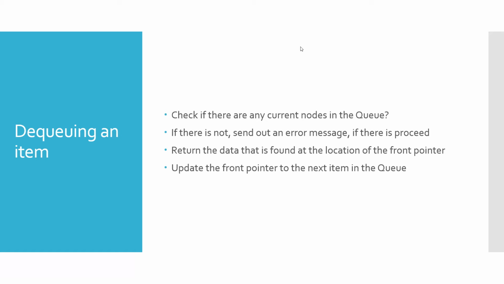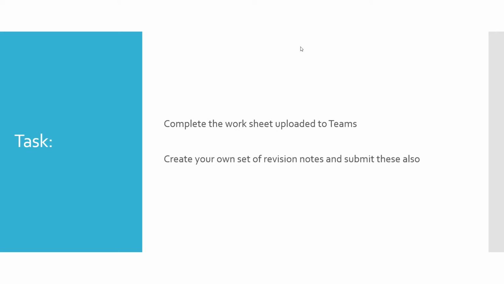Pretty straightforward. So the task that I'm going to get you guys to do for this lesson is to complete the worksheet that I'm going to upload for you onto Teams, and also create your own set of revision notes and submit these via Teams as well. What we're going to be moving on to next week is programming queues. But first, we're going to look at circular queues, and then you've got, I think, 2 lessons next week, and obviously some personal study time.